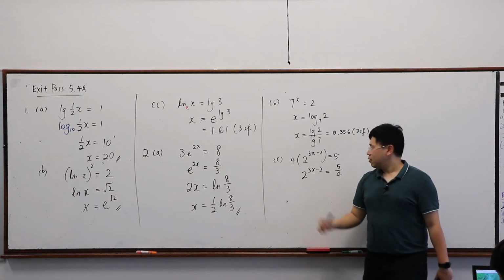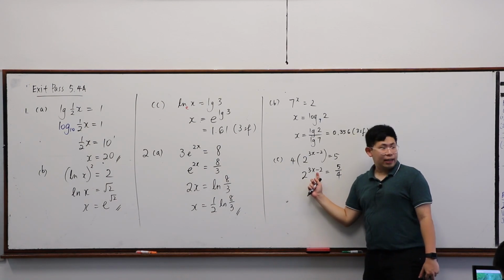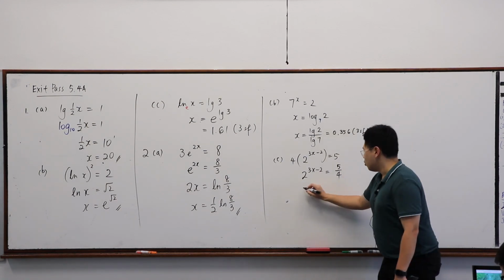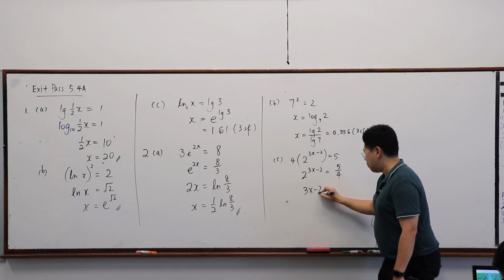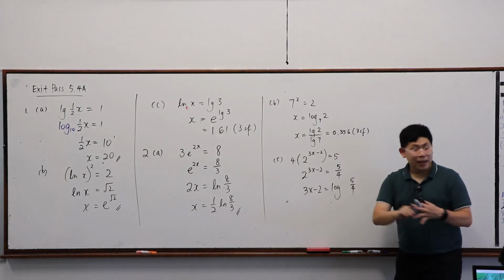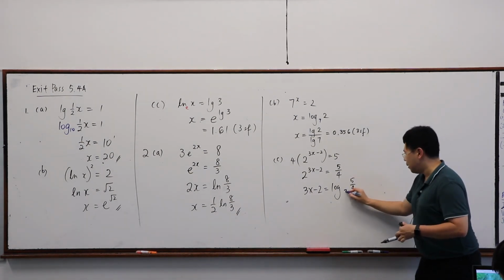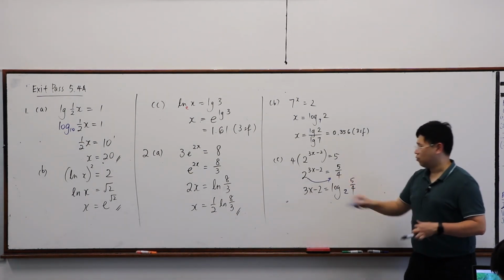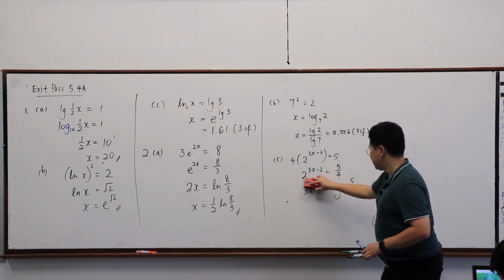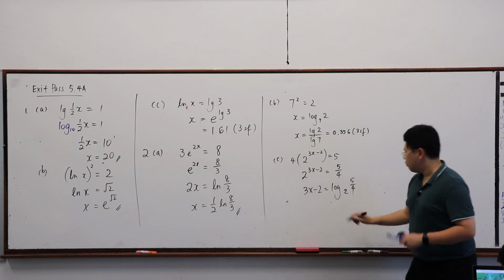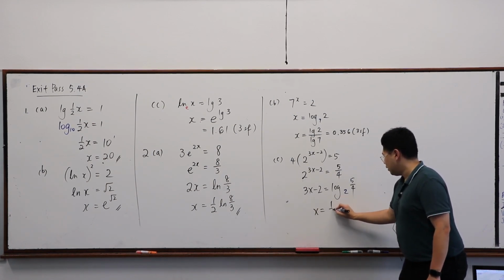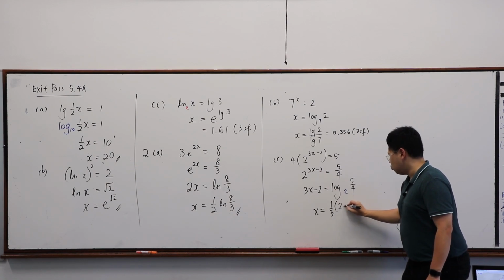Right? Then the x is in the index. We need to remove the base. How to remove the base? Use logarithm. So we have 3x minus 2 as a power. So this 5 over 4, the base is 2. So we put 2 at the base, like this. Put 2 below over here. Okay? Something like that. You can see this action over here. Then we will just need to do x is equals to 1/3 over 2 plus log.